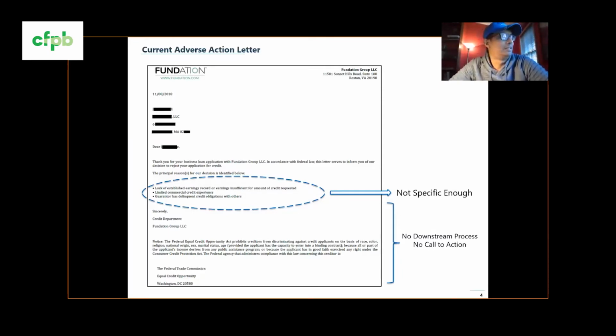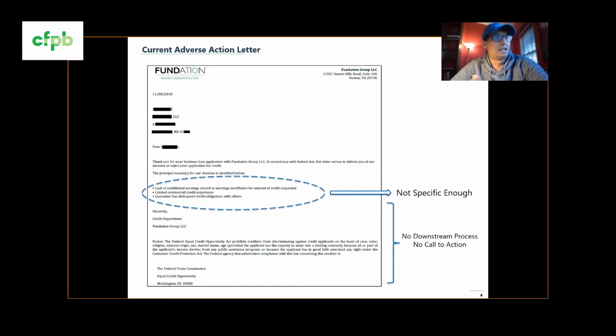And what you see is a couple of things stand out to us as a team, which we thought of solving. The first one is the reasons for our decision, the adverse action reasons, are not specific enough, right? From a customer point of view and from a transparency point of view. So they are very generic reasons derived from our decision engine.